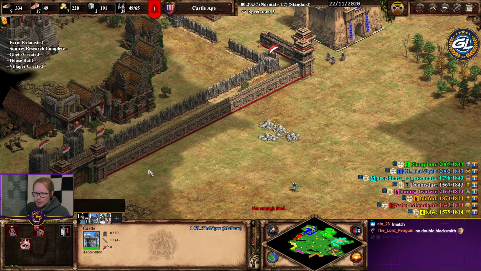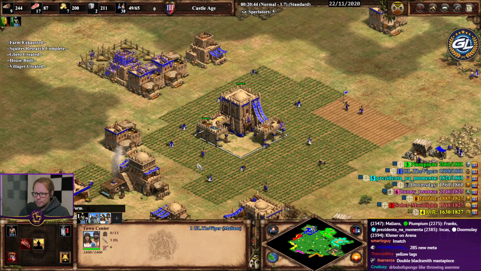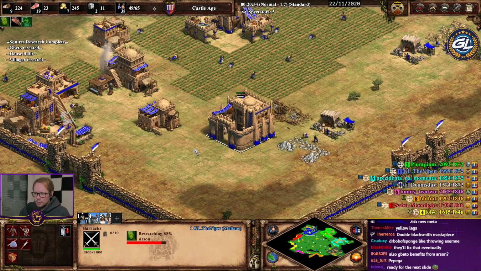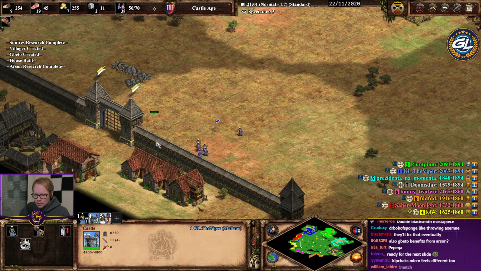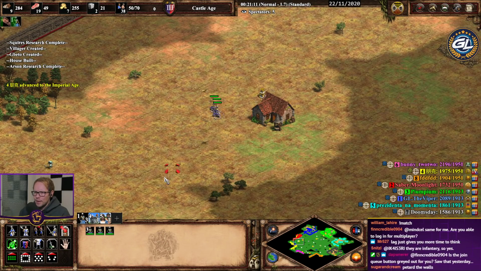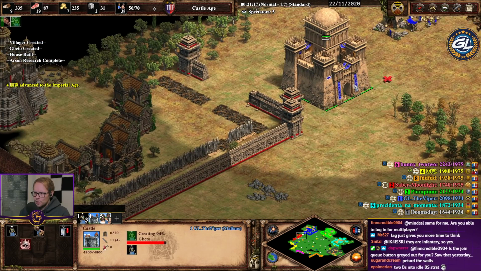That might take a while. Okay, we have arson done now. Don't notice a massive difference, but... Bulgarians are going fast Imp with a forward siege workshop.